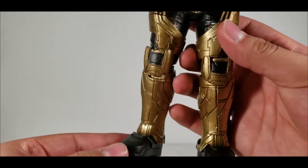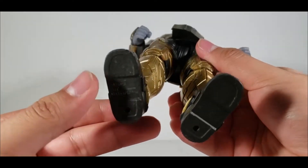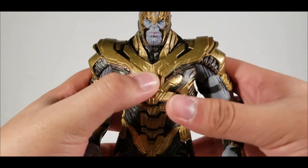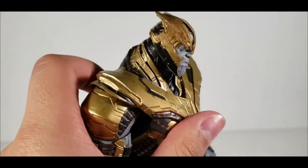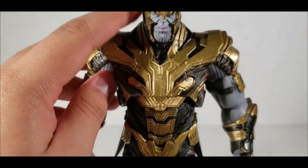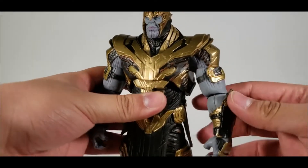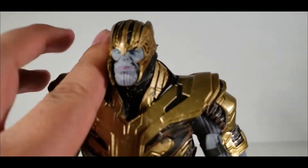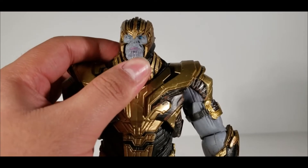One thing I'm not a fan of — why are the boots black? The boots should be gold. Also, the gold on the helmet is completely different from the gold on the suit; on camera it looks more orange or brownish, and in person it looks more dull bronze or brass. The skin tone looks more gray than purple, and one of the eyes doesn't even have the pupil placed correctly — it's looking to the side.